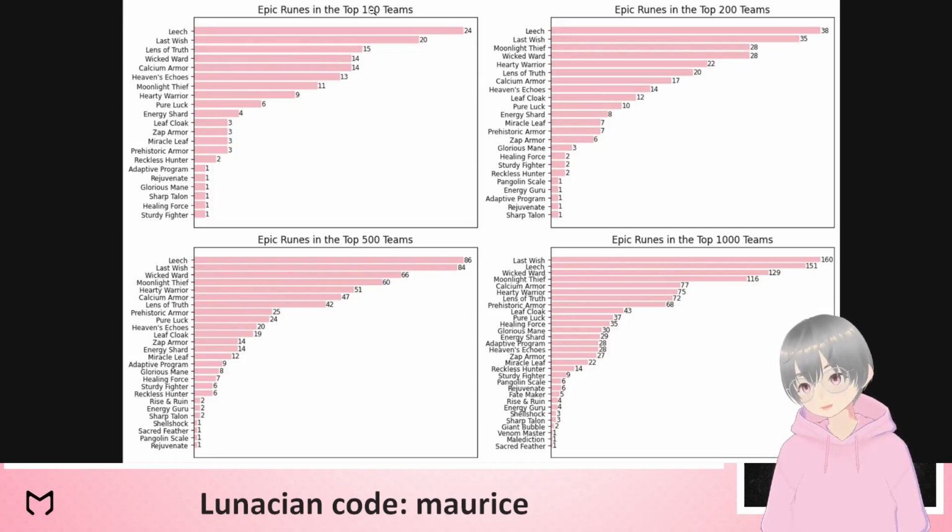So, for the first top 100 teams, it is actually a bit different from the top 1,000. That's because, as we've seen before, there are more Topaz teams at the top, and so you do see Leech being used the most as well, a good counter to sustain for sure, but also they usually have a bug as a front.